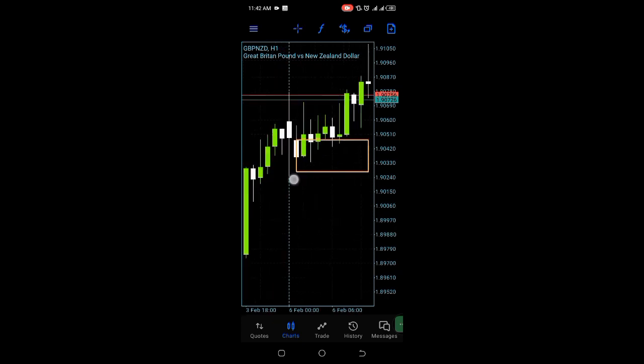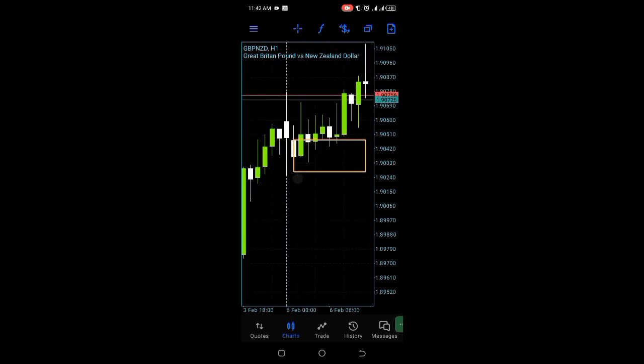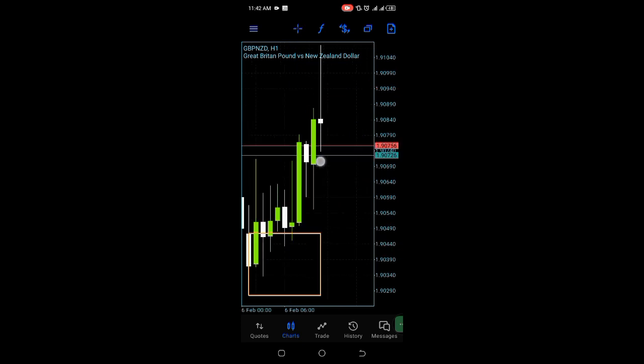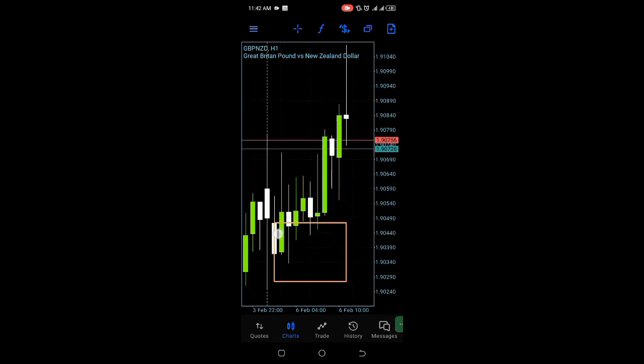As you can see, this is a bearish candle in white. I have mine in white. The bear candles are in white, and then the bullish candles are in green. So you can see the bullish candle engulfing the bearish candle here, so that made this a zone. Okay, we have a zone here.